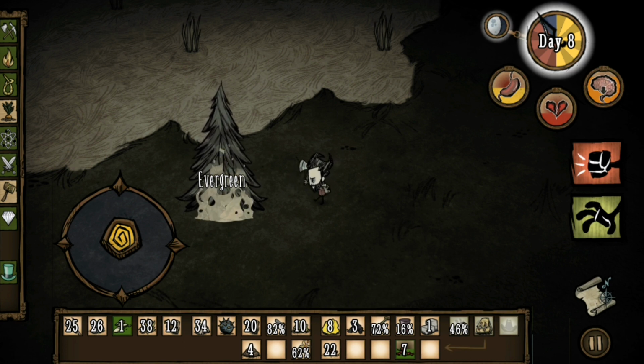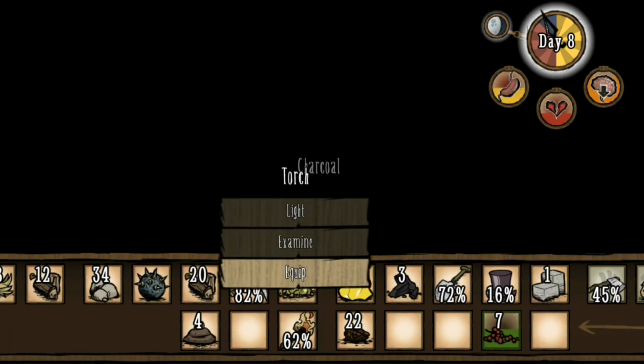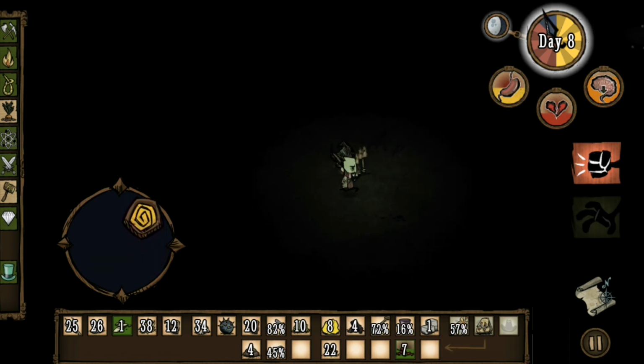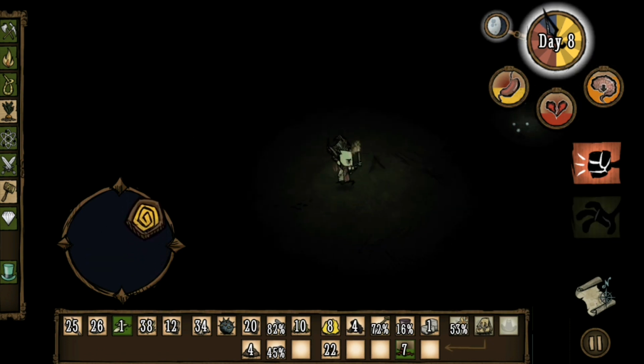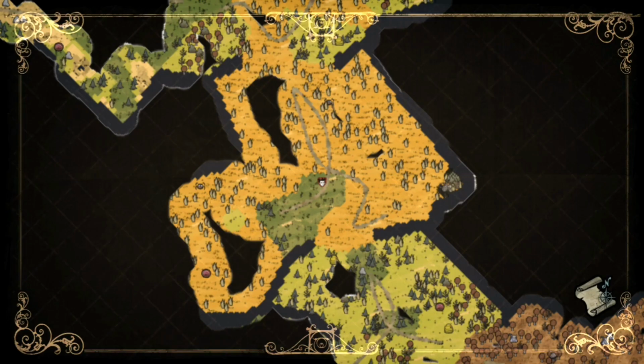So looks like the night is pretty short. We're gonna continue burning down trees in order for us to get the charcoal that we need. So let's equip our torch and find some more trees to burn down. Also bear in mind, guys, that if you're in the dark without any light, you're gonna lose sanity pretty rapidly.